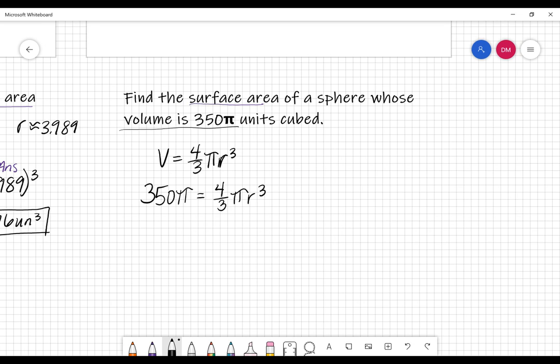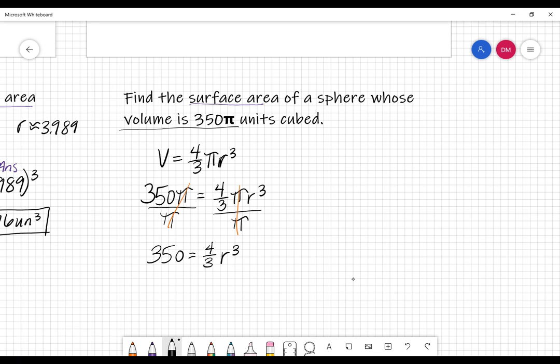for r. Now, one nice thing that happens here, and I'm going to actually do this in a slightly different order with my division, I'm going to divide out this pi first because I noticed something nice here is that my pi cancels out with the pi that was left in this volume. So sometimes that will happen, and that is kind of nice when it does. That means I have 350 is equal to 4/3 times the radius cubed.